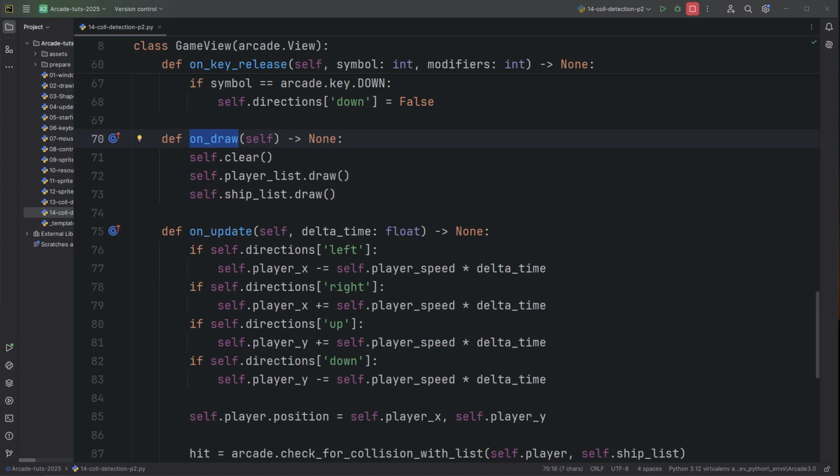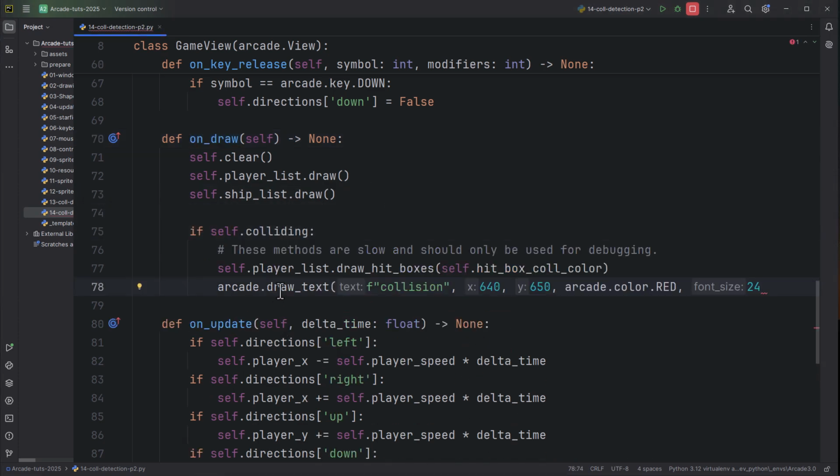Okay, now we should also draw these in the onDraw method. So here I'm just going to ask if self.colliding is true. I'm going to draw the player's hitbox using player_list.draw_hit_boxes, and also with the hitbox collision color, which is the red. And also I'm just going to display a text, so arcade.draw_text, collision, in XY position 640 and 650, red, and font size will be 24.